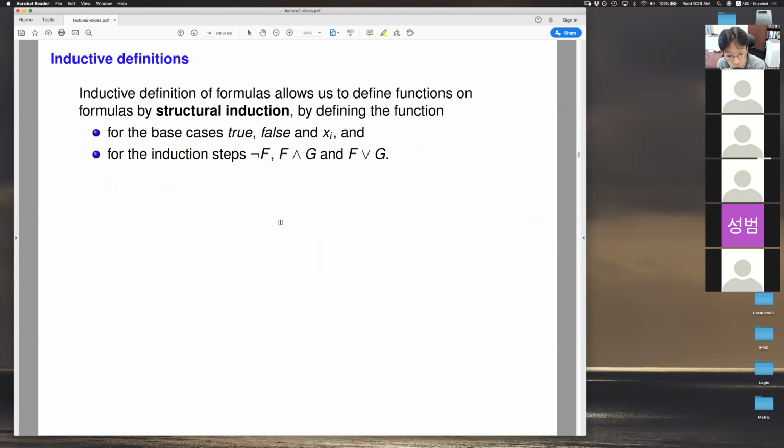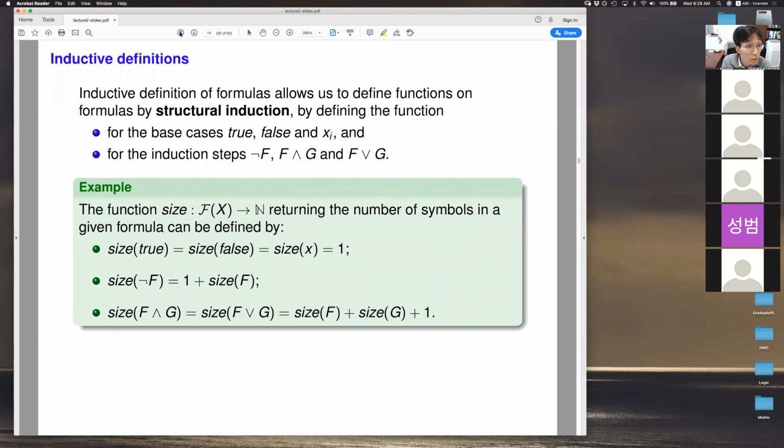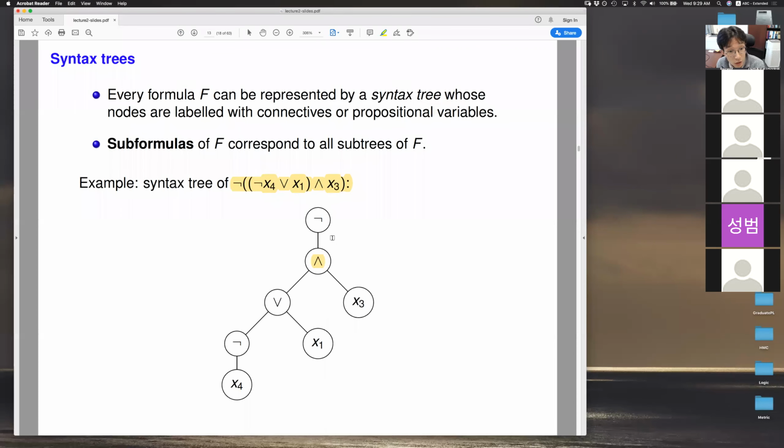Once you view a formula as a syntax tree, there is a very natural way of defining concepts or reasoning about these formulas, which is using induction. Imagine that the data structure you employ to implement formulas in propositional logic is a syntax tree.